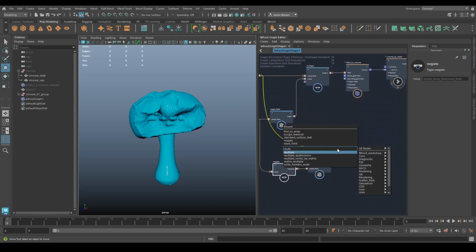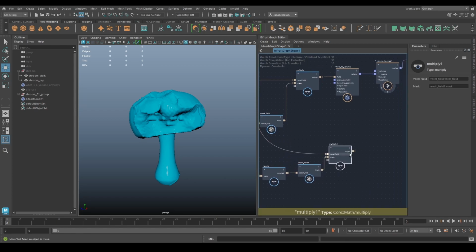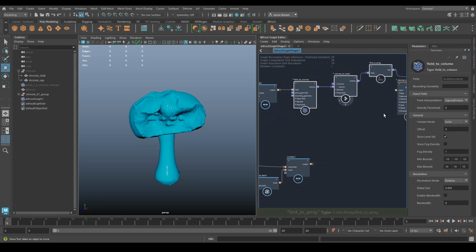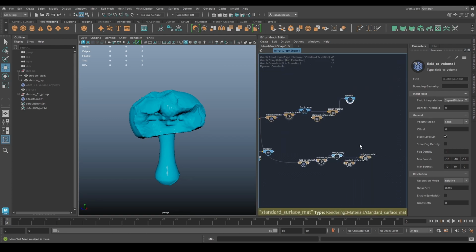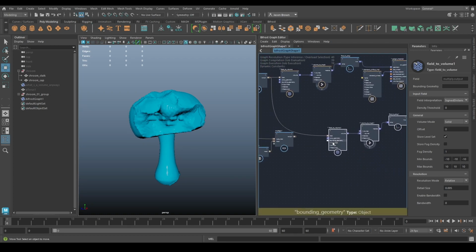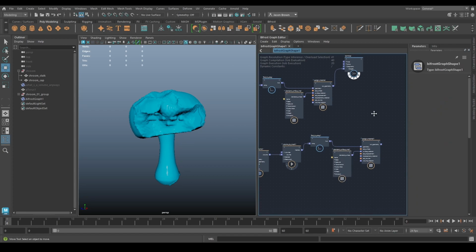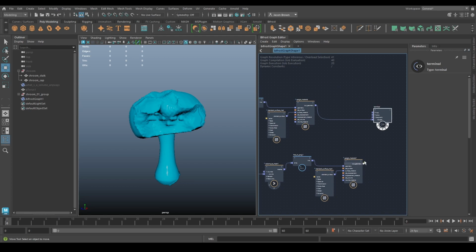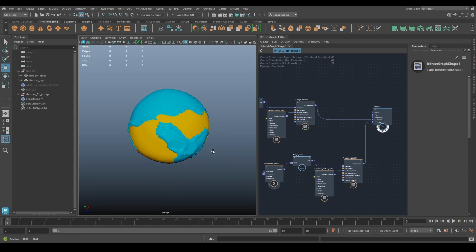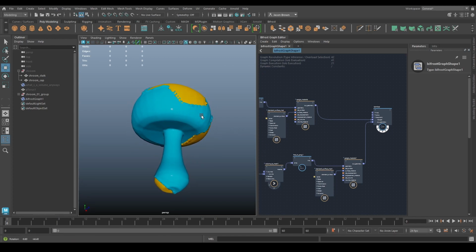So if I multiply that, which is all good, that goes in there, and then it's just field to volume, volume to mesh, first in array, boom, boom. I can just copy that and paste it, I think. Goes in there, and what I'm going to do before I do anything else is just change the color. I'm going to get a nice sort of orangey red going on here, something like that, maybe, sort of a golden color. And then let's put this out. And there you go. You can see that it's filled in the mushroom.